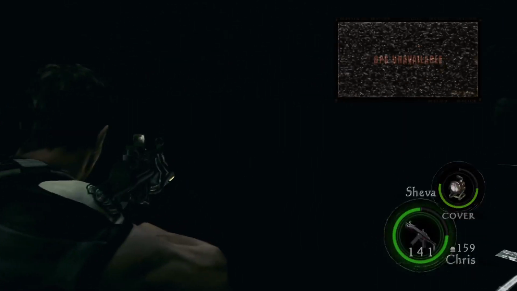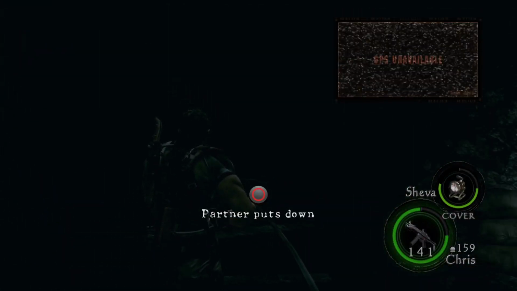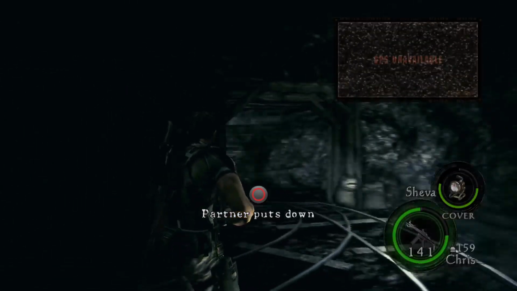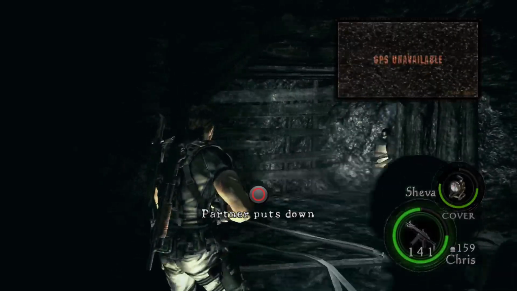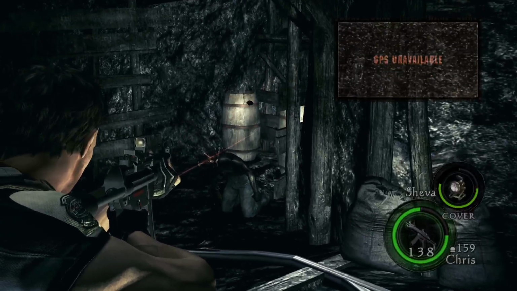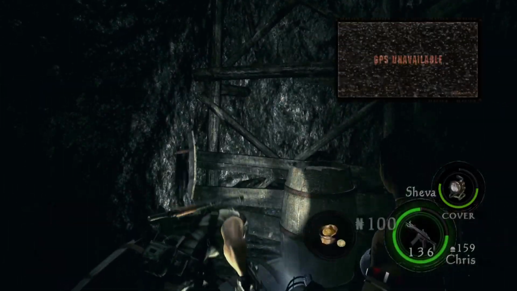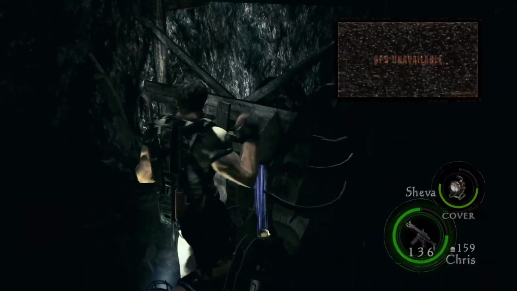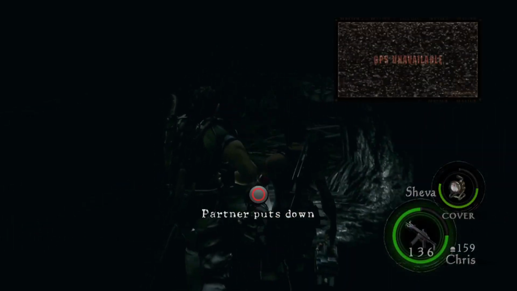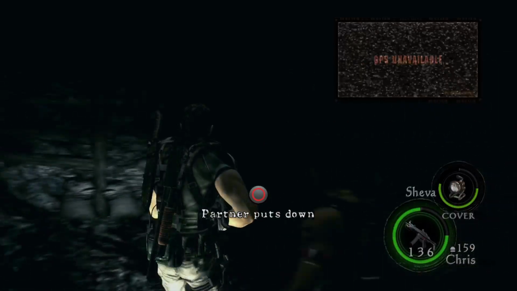Hear that. Yo, get better with the light. My gosh, you're terrible with this light. We need to go this way. Look at this dummy. Let's get out of this place, man. This is irritating me.